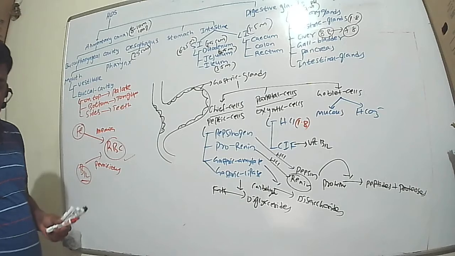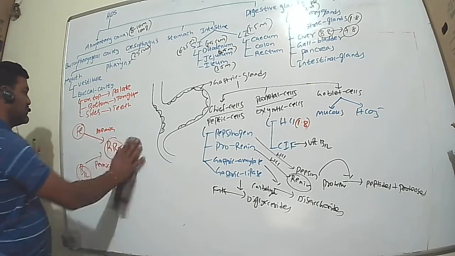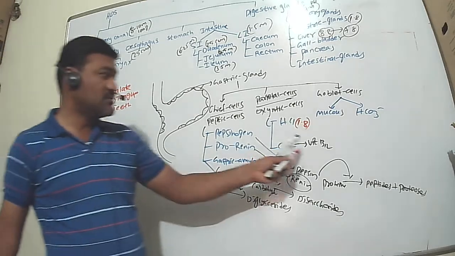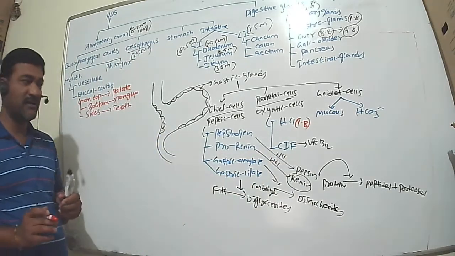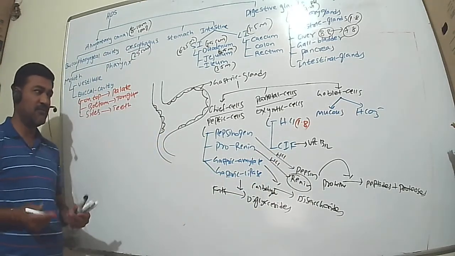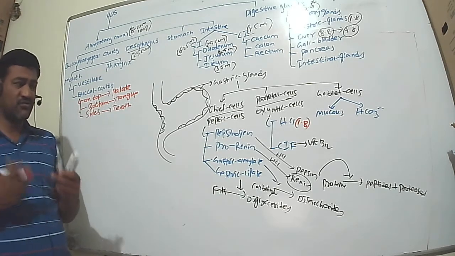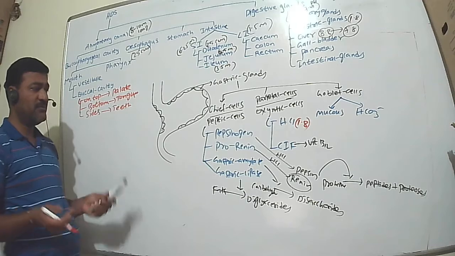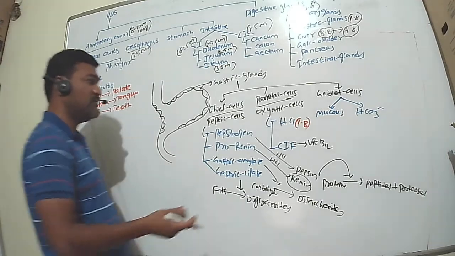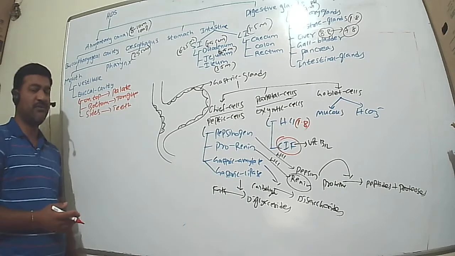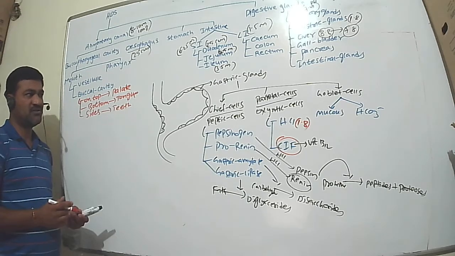And the deficiency of vitamin B12 can be due to food deficiency. Not food, because vitamin B12 is the only vitamin which is produced by intestinal bacteria. But if those bacteria are harmed because of antibiotics or any hot food, the useful bacteria also get killed, and therefore no vitamin B12. Or though they produce vitamin B12, if there is no sufficient intrinsic factor, then also it leads to deficiency of vitamin B12, which causes pernicious anemia.